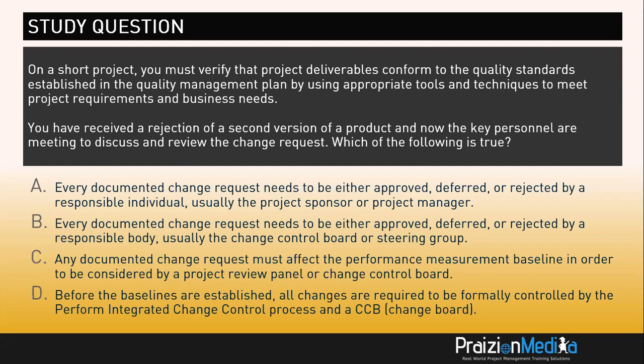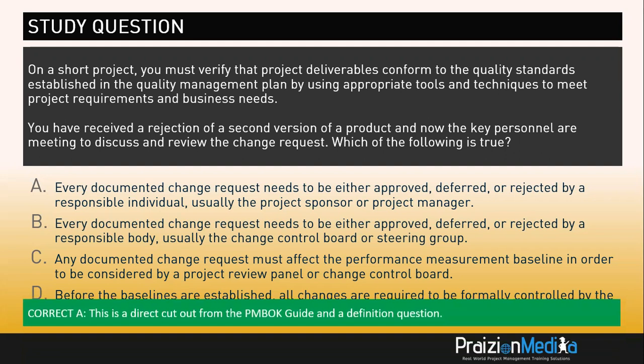3, 2, and 1. All right, here is the answer. I am showing you the answer. The answer to this is A. Every documented change request needs to be either approved, deferred, or rejected by a responsible individual. Pretty similar to what we just read with a little bit more information about the project sponsor in there. Okay, I hope this helps explain that question to you on page 117.